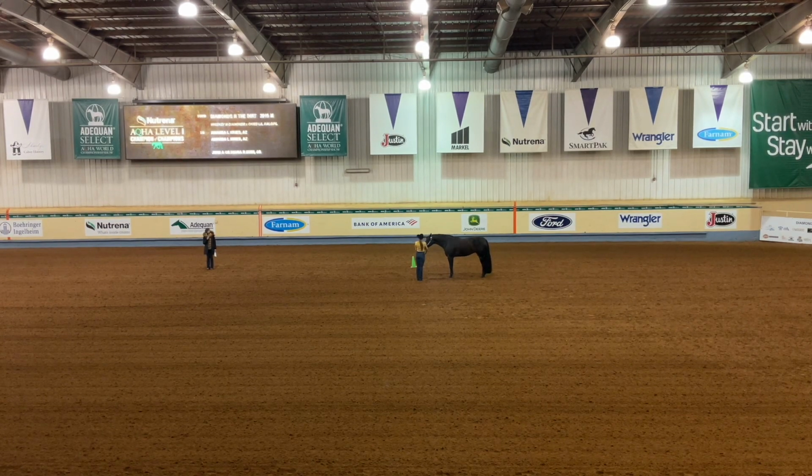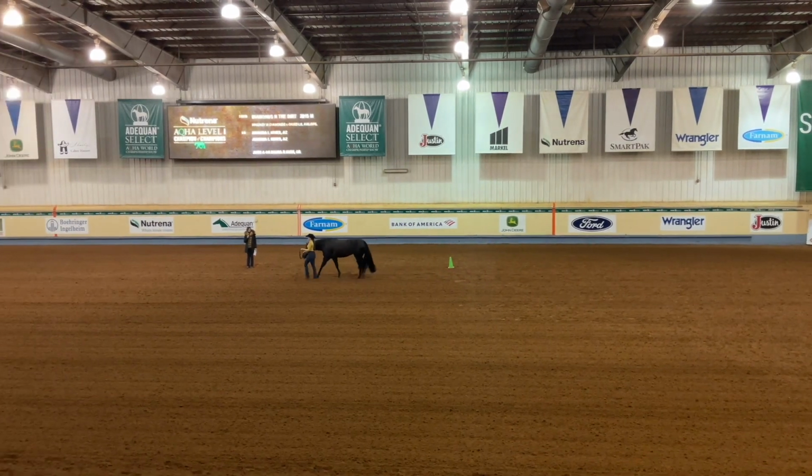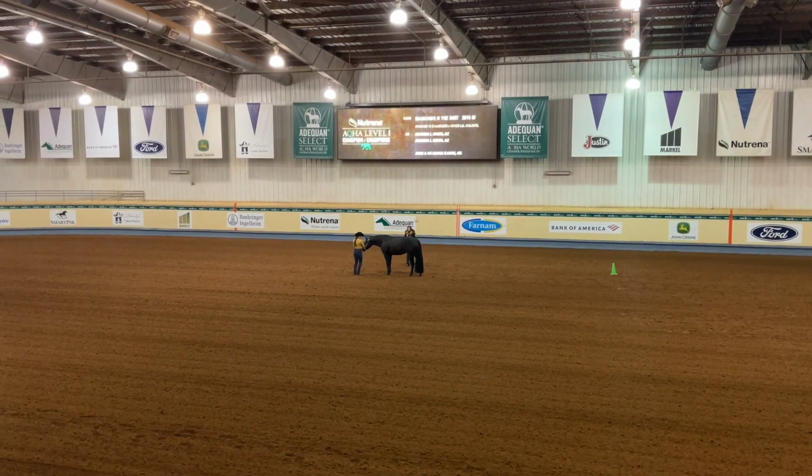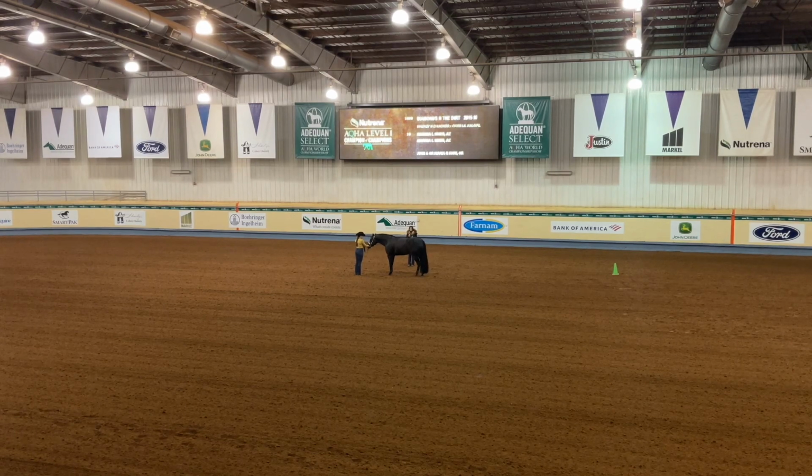Good job. Okay. I love that Jessica was very correct in her 360 and how she closed it straight. When you stop here and set your horse up, Jessica went a little too far, okay? You want to make sure, because it tells you not to cross over, ideally, it would be great if you could stop point of shoulder to the head on the judge, because that would make sense of why you would not cross over.